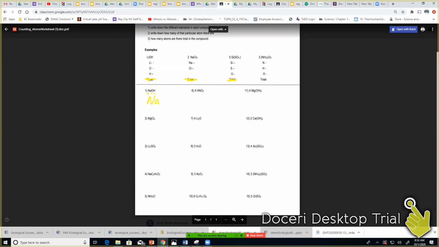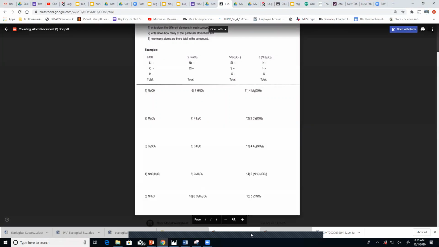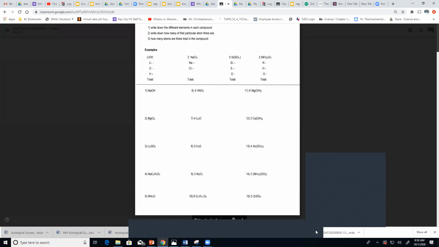So in this case, I have sodium, oxygen, and hydrogen. And then how many do I have? Just one of each. And that's what you need to list. You need to list the element and how many you have. You don't have to worry about then totaling them all up. All right. And I will come around and see if anybody needs any help on it. And we will put that into play tomorrow when, well, it may be Monday, depending on how far we get after the quiz, but on molar mass.